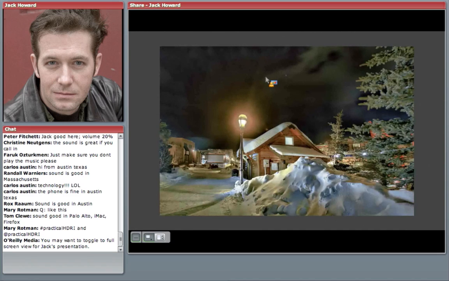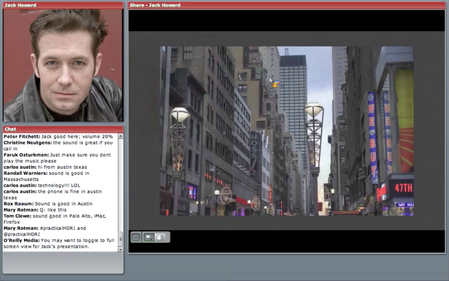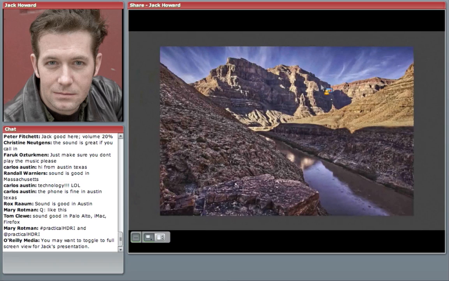Here you can see I have got neon and daylight and even the lights inside the office buildings with a lot of great detail and not a lot of haloing. Here in the Grand Canyon, we've got shadow detail, clouds, sky, and very, very little clip, and very, very little haloing. There's a lot of HDR photography online that is hyper-tone mapped, surreal grunge. That's one style of HDRI photography, but that is not all that HDRI photography is, and that's a point that I try to make anytime I am giving a presentation.